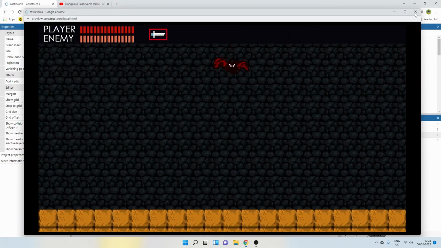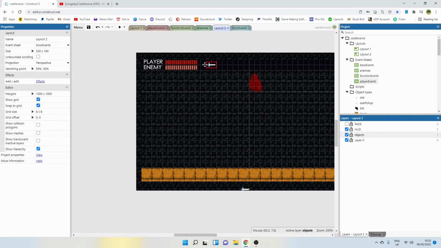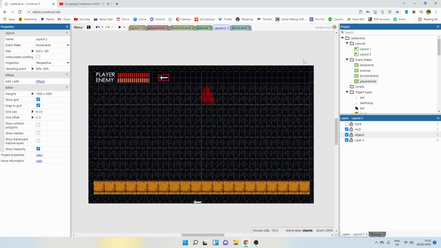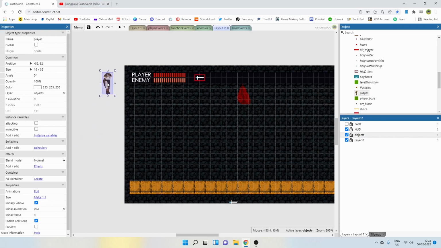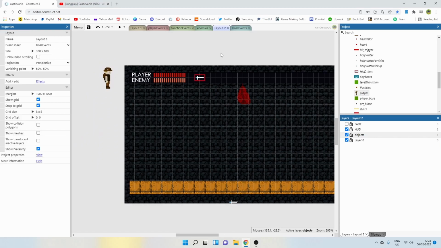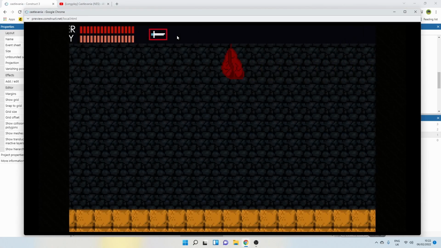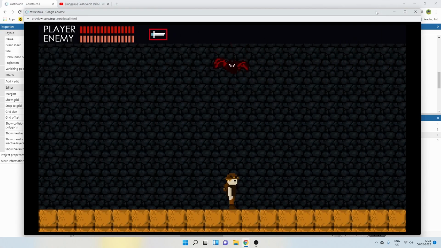and that's not going to come in because the player isn't in this event sheet, so it doesn't load in with the game. So let's just go ahead and grab the player, just drag him out to the side here. It doesn't matter where, it can just be off to one side, so that when we load, that sprite will load in with the game. And there he is. And now we can control him because we've linked in the player event sheet, and he has all the same information as before.